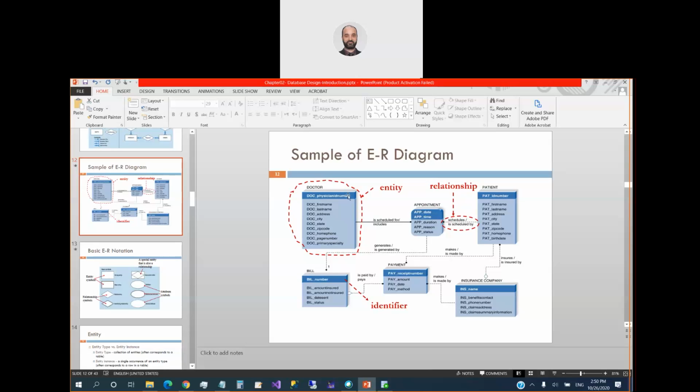So the unique attribute is going to be used as a primary key. Also the patient is another entity which has a primary key, which is the ID number of the patient, because when you go to the hospital, they give you a certain number to represent yourself.